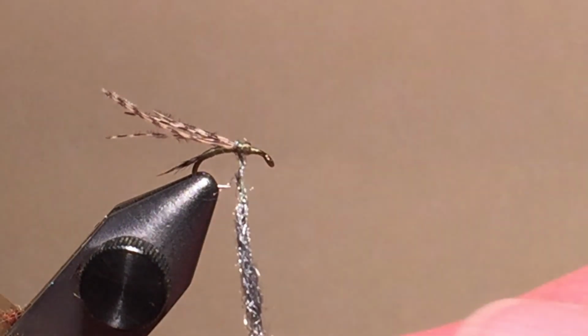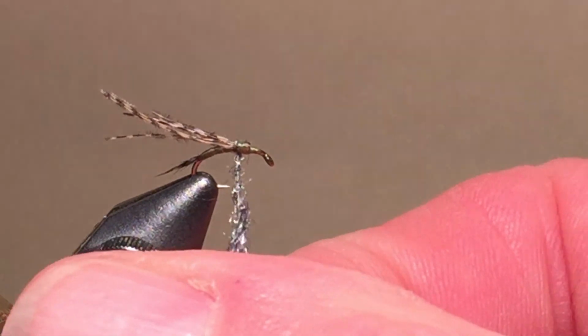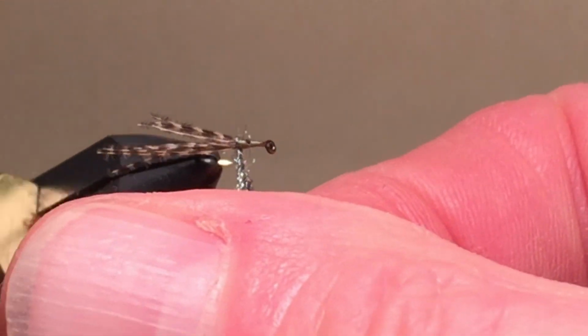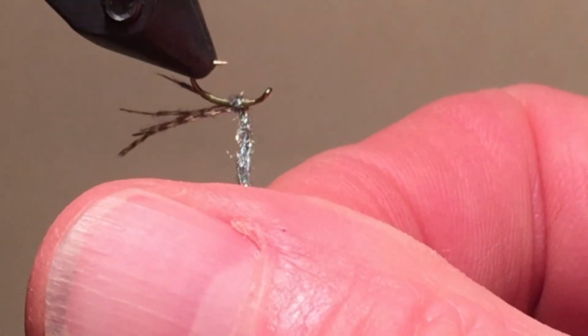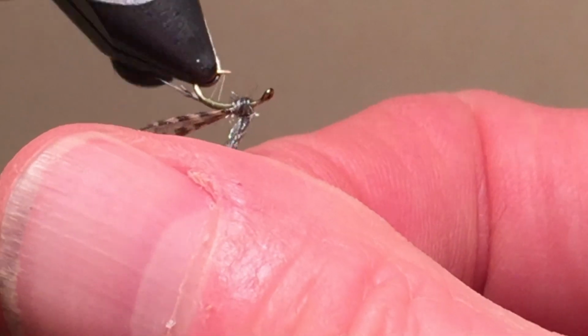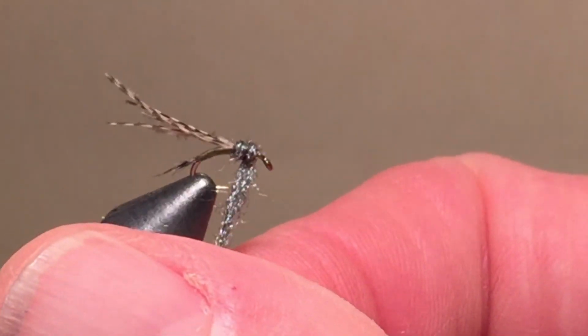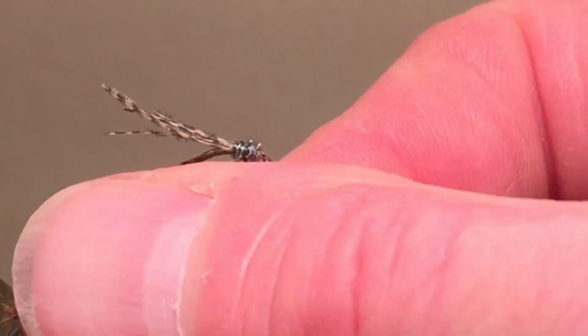I like a little sparkle in my gray dubbing, but I'm not sure that it makes a difference. Sometimes I use superfine gray dubbing also. Keep the dubbing reasonably tight and wind an oversized thorax. I feel the oversized thorax helps represent the gas that is swelling the thorax just before it splits open to allow the wings to unfold.